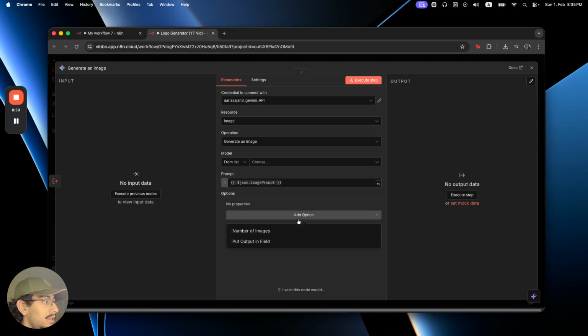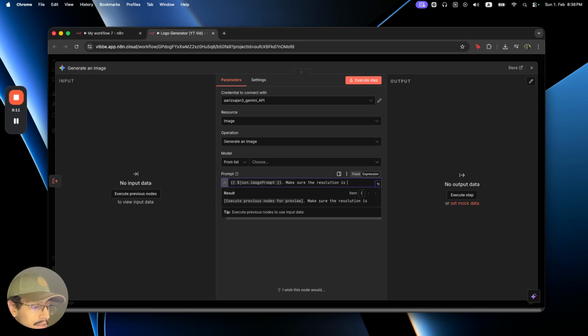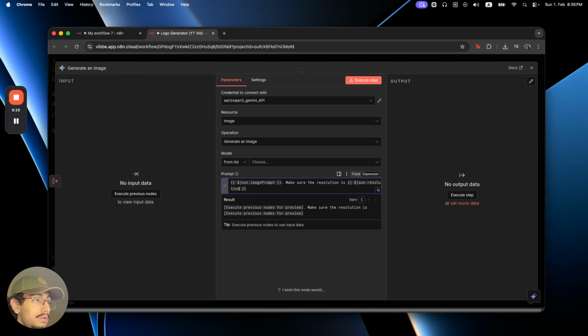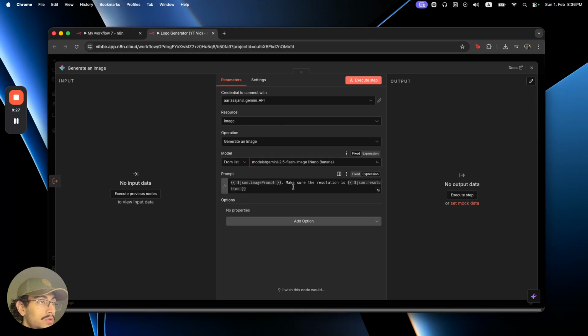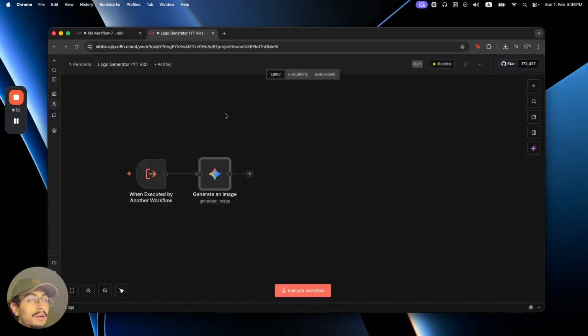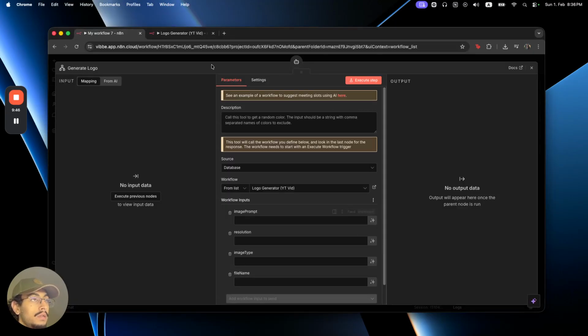Okay, I don't think there's resolution, so let's go JSON dot resolution. Okay, we're going to go for 2.5. Now let's just use 3. It's just better. It's just way better. Okay, I don't think there's anything else that we need to do. No. Maybe upload it to Google Drive so that you can view it however you want.